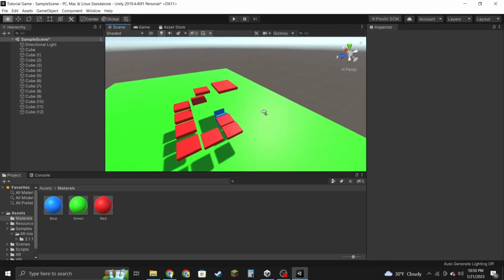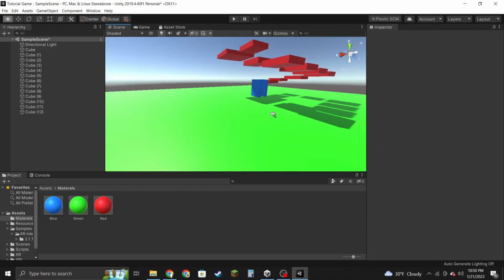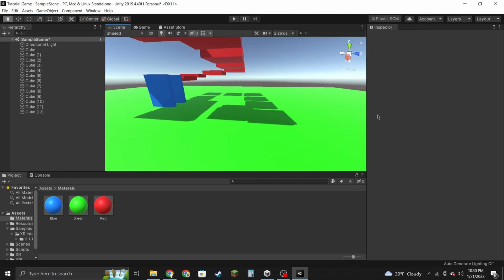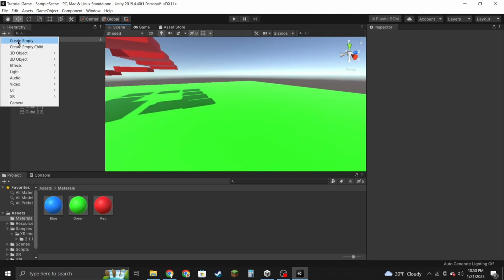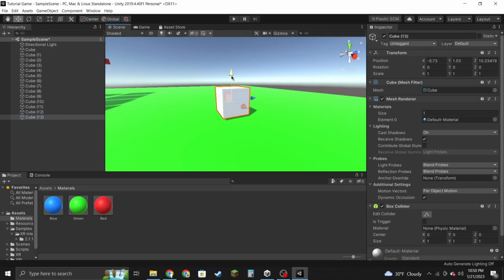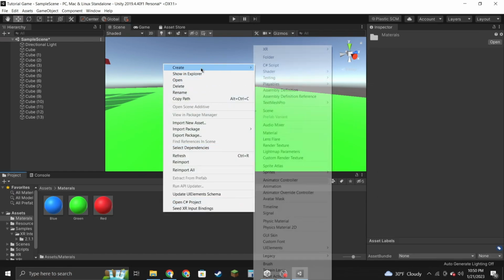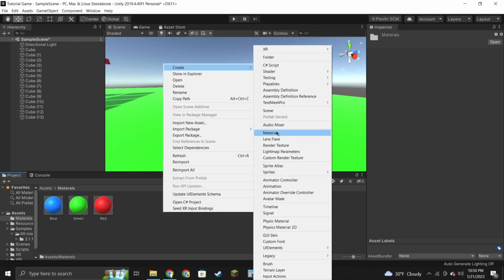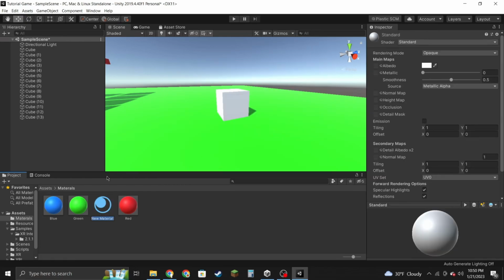After that's finished, we should make a mirror now. How to make the mirror? We must do 2 cubes, but only make 1 cube because we can duplicate it. Now let's make a new color for this one. You can make it any color you like. Mine is going to be black.